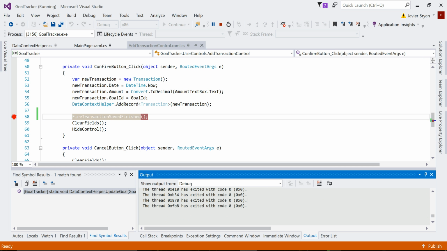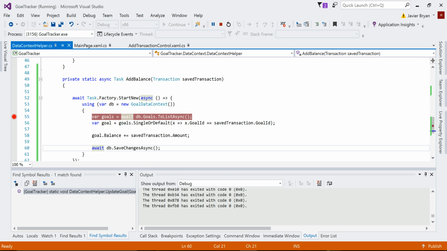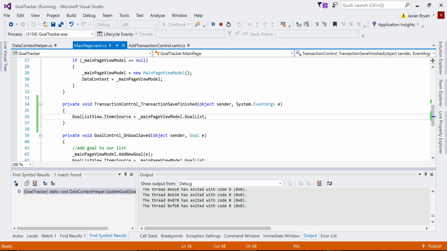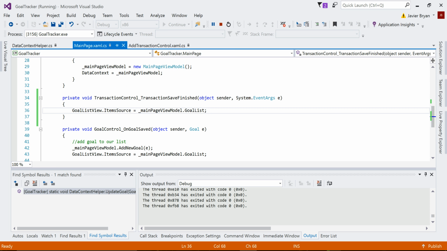Or we won't be right here when it finishes. What's going on with this? Did this ever fire? We are about to find out.